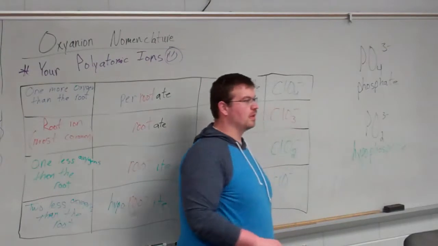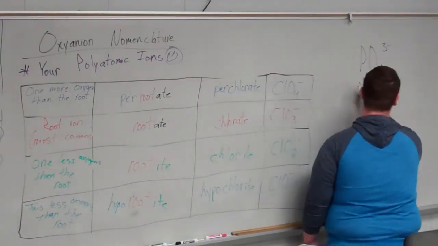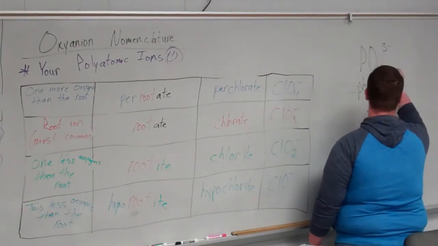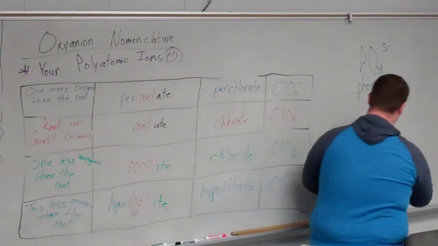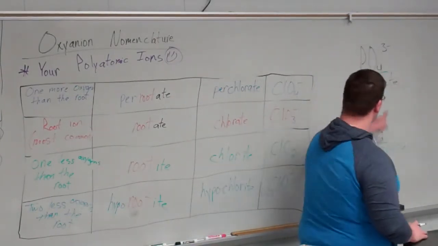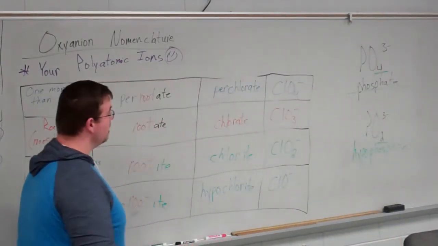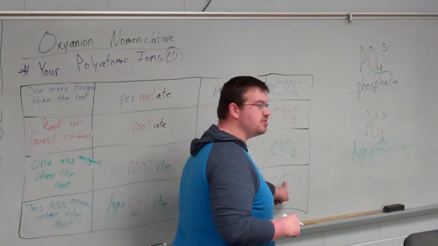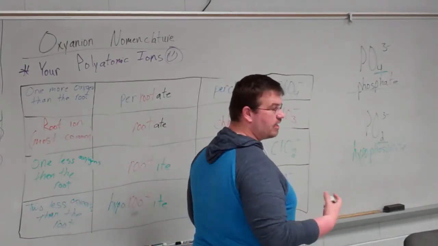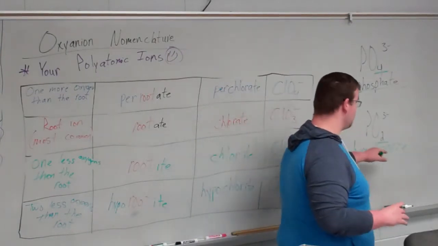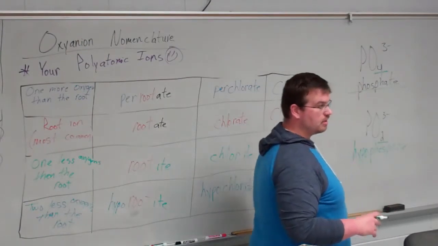Okay, so but why not hypophosphite? Why? What's the base? Here's the base. How many oxygens? There's 4. How many are here? 2. That's 2 fewer than the base. Hypophosphite. You don't go by, it has 1 oxygen, hypo, 2 oxygen, no, you go by the fewer. You look compared to the base, to the root, okay?